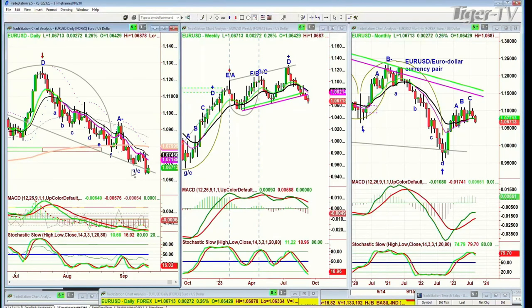G slash C goes to a D, always, not always, most of the time. And that did go to the D, and that's usually where you can start to see some kind of a balance. But look what happened. The euro is outside the channel line, with the channel wave inside track, repellent zone becoming a repellent zone. Look at the time sequence between these troughs. So this says to me, euro is still very weak.